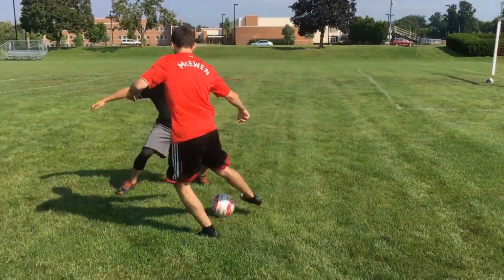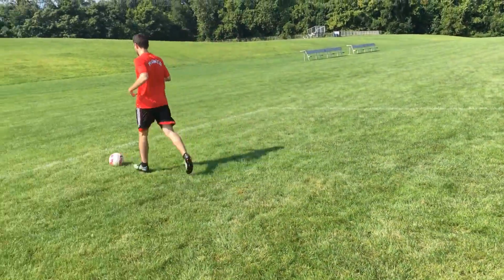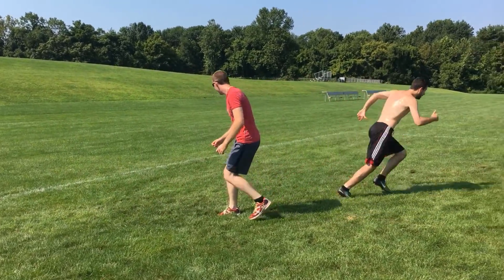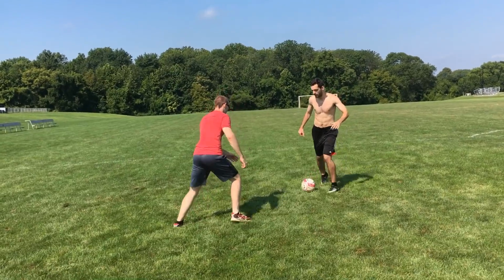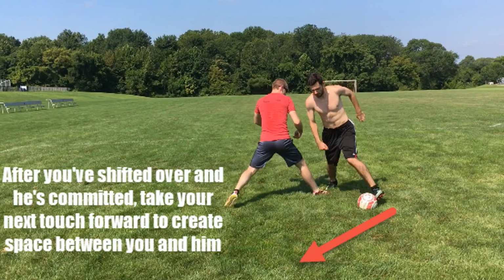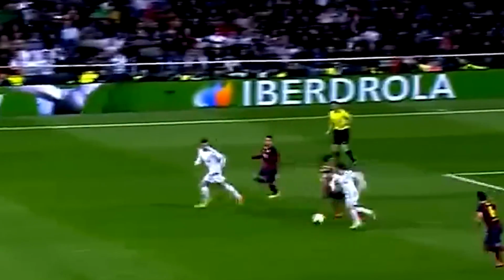Number two is one of my favorites, and it's the La Croqueta. La Croqueta is brilliant, and you've seen people like Iniesta use this move all the time. Messi uses this move all the time, and it's great because it can be something that you do very quick where you shift the ball from one side to the other. You can draw an opponent in, wait for their lunge, and also still maintain really close control of the ball. It's not only great for these tight situations, but also great in open play or in other situations.